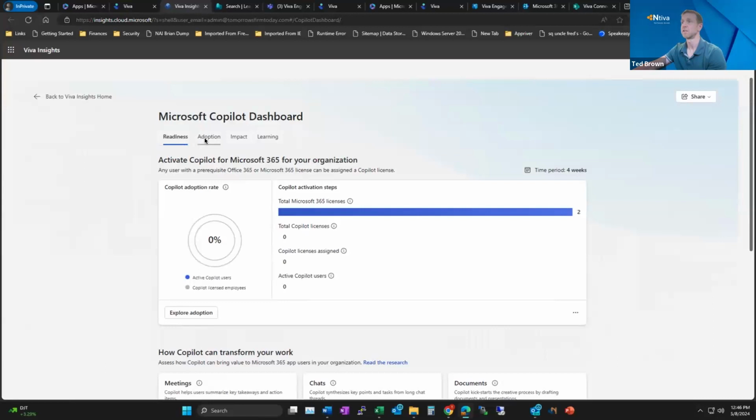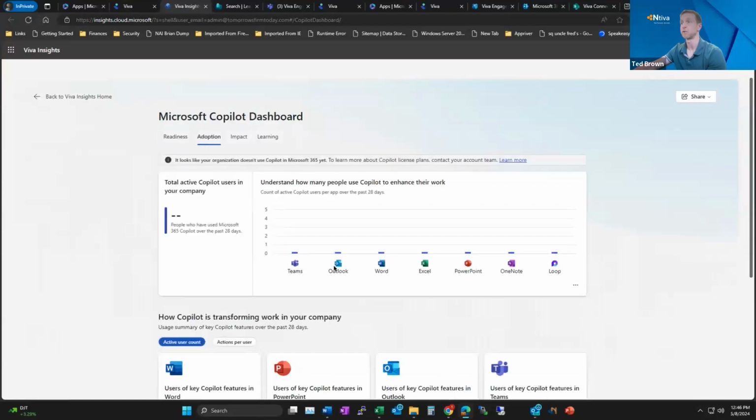It also allows you to see the adoption ratio. So you can see how many people are using it within Teams and Outlook over a certain amount of day sets. So you can see, hey, am I getting all the usage out of Copilot? Did I see a spike up for the first couple of weeks and then spike down, so maybe it's not as useful? Or am I seeing it spike up and then stay flat, so people are utilizing it on a continuous basis? And maybe I should use Copilot for more people within my organization. So it allows you to get that insight right from the tool itself.